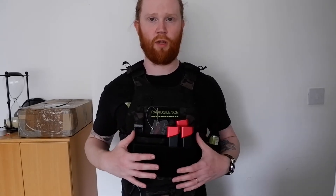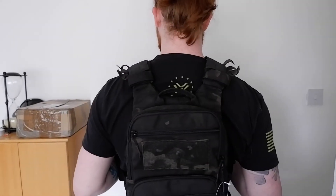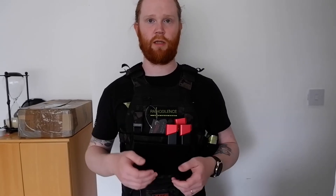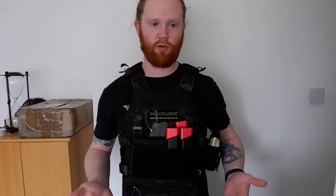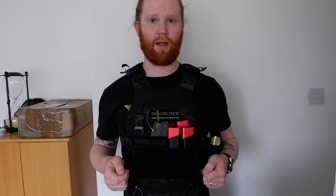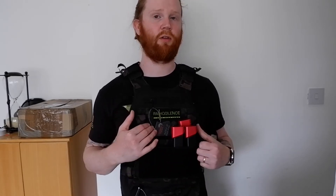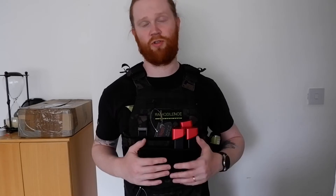My main gripe with the overall customisation is on the back. On the back there is an uneven amount of MOLLE rows, which basically means it works well with the Viper VX backpack - which is great - but for other backpacks designed to have an even amount of rows, things will be extremely difficult to use. It may stretch the MOLLE out to the sides rather than running straight down the way it should. The only solution I could see is buying a MOLLE zipper system which you install onto the back with a MOLLE zip panel, attached mainly by the zips on the side. If you just add an M4 pouch here and there it would be totally fine, as long as the unevenness doesn't annoy you - but that's my one main gripe with this plate carrier.